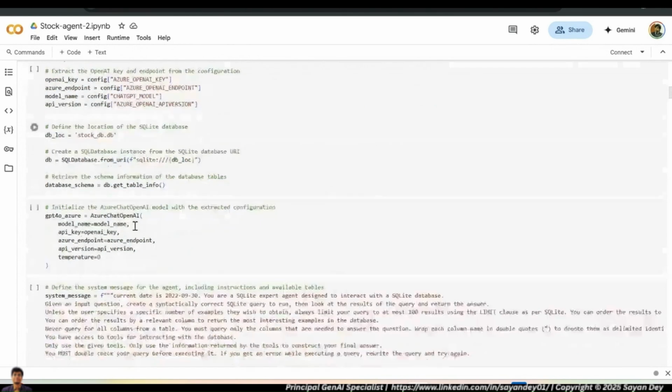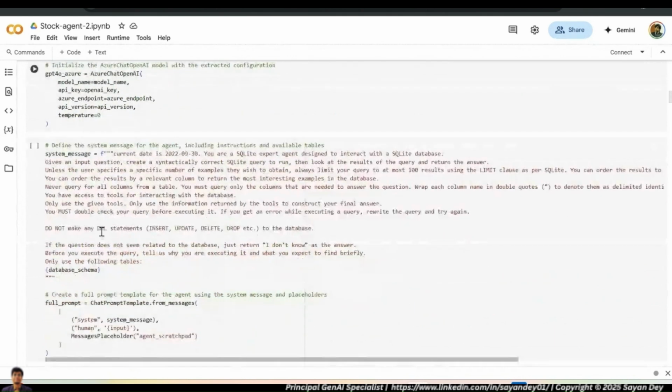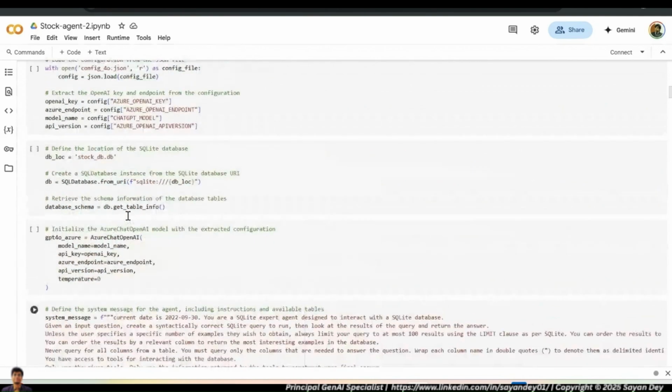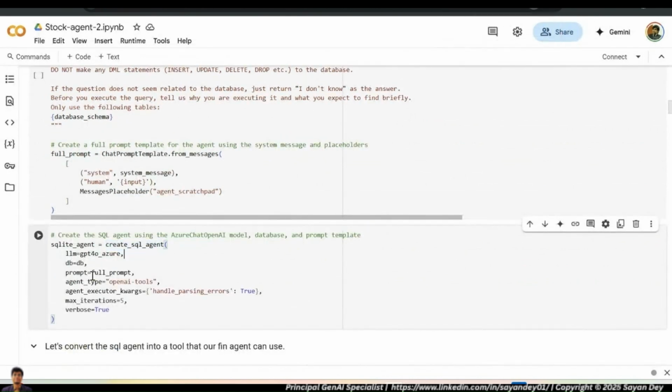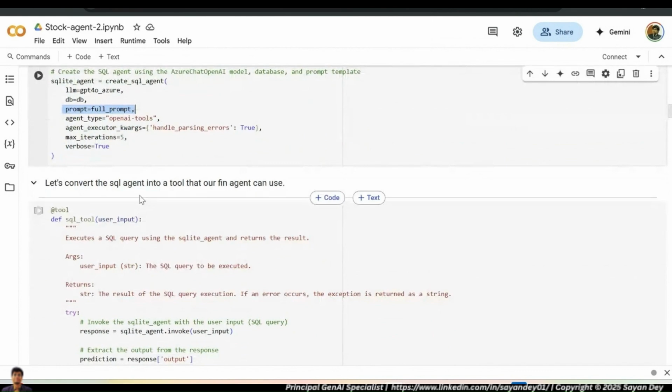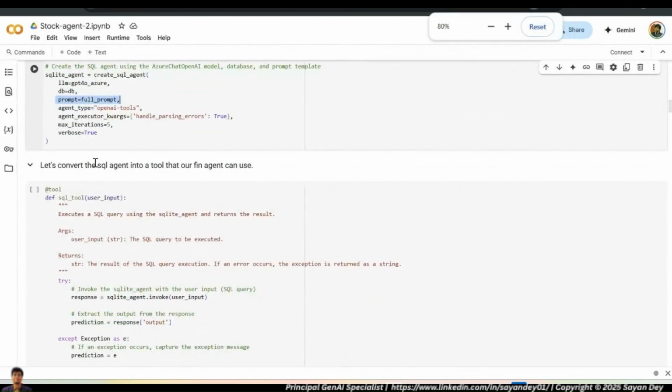So first we are instantiating the LLM, the language model, you can see. And here we give a very detailed system message. We did not see this before, because before we were using default system messages, but here we are giving a very detailed customized system message as to what we want to do. Even for the create SQL agent, we are giving a customized system message. And here goes the create SQL agent. We already used this in the last demo, but the only additional part is we are giving the prompt. Before we were using the default prompt, but here we are giving a specific prompt for what we wanted to do.